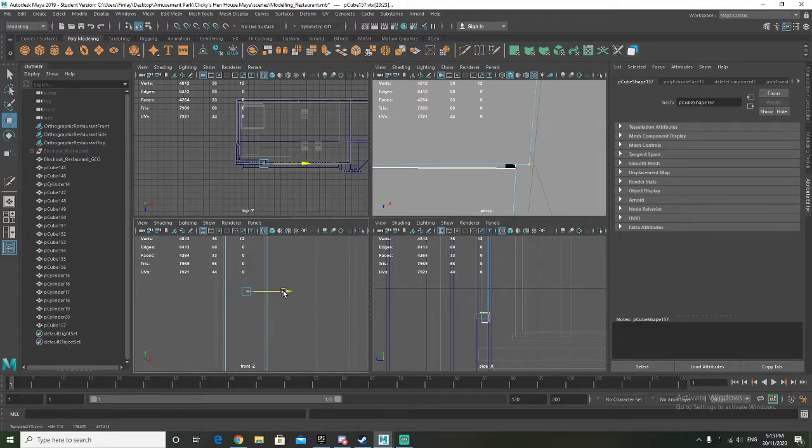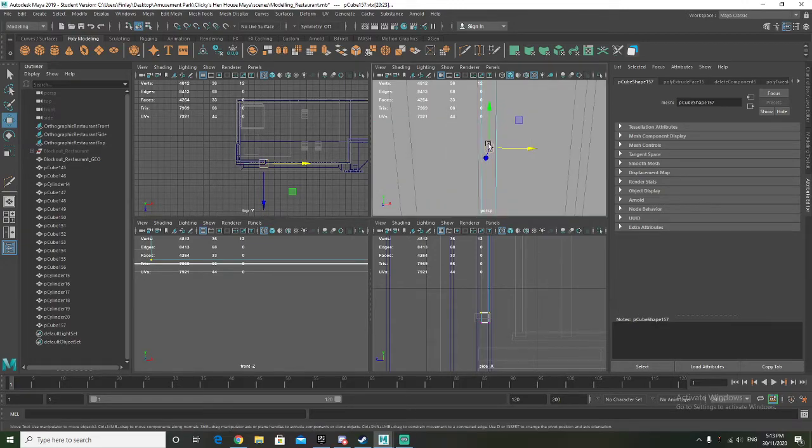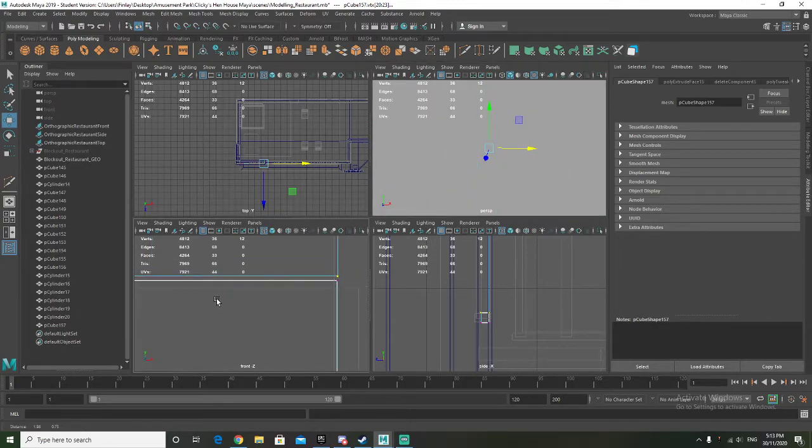So we're going to move it so it's spaced with that, like so.